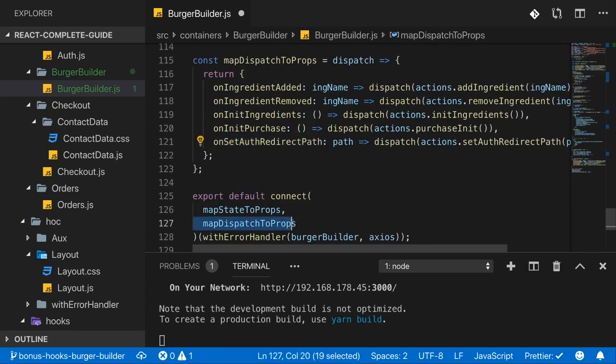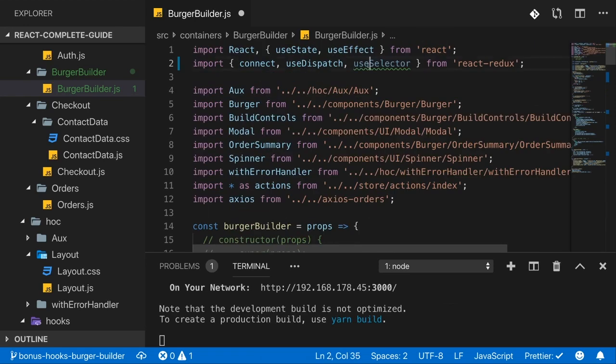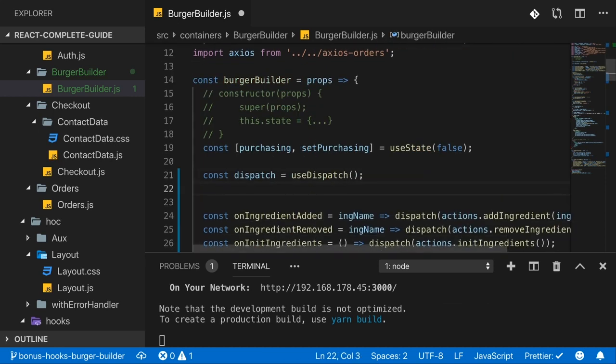Now the same for selecting values. In mapStateToProps, here we're returning an object where we get the ingredients, price, error, and so on. We can use the useSelector function for that, the useSelector hook here. Again, by going to the top of the BurgerBuilder, let's say here, and calling useSelector.